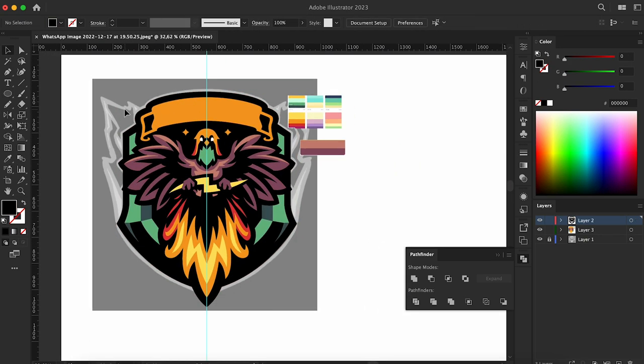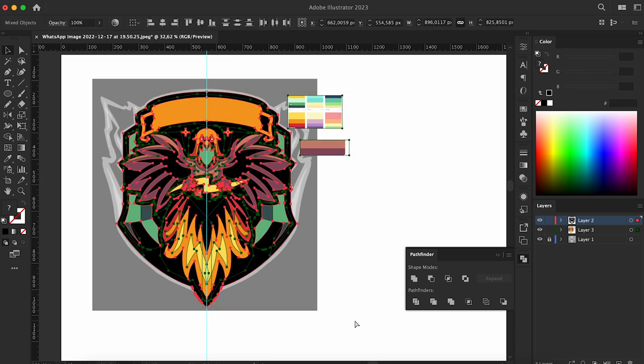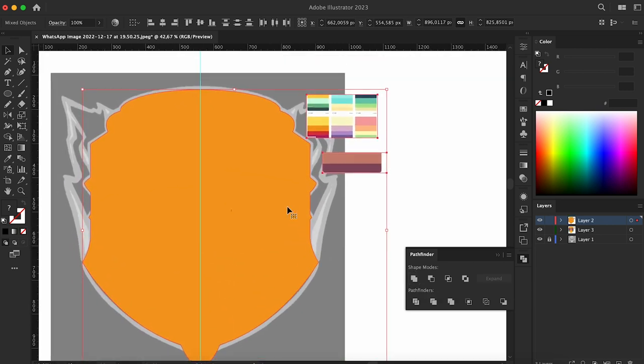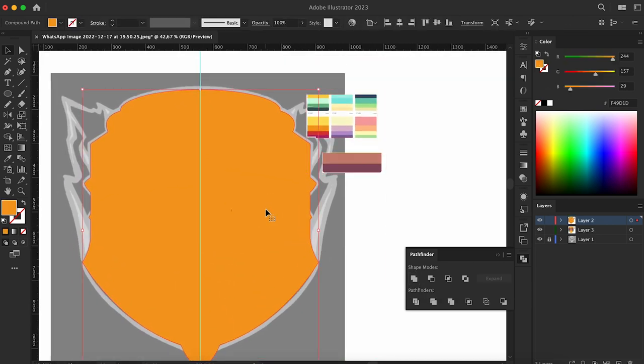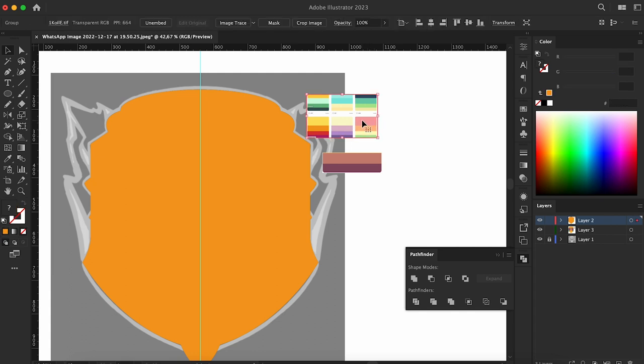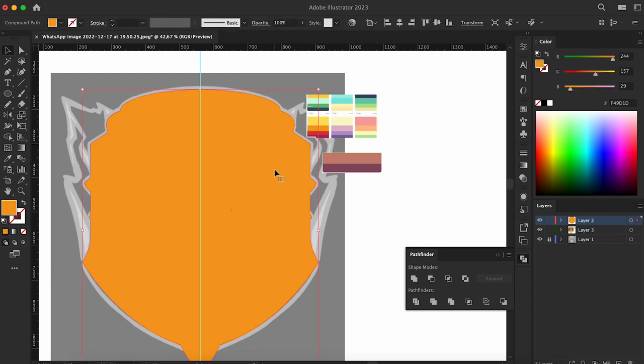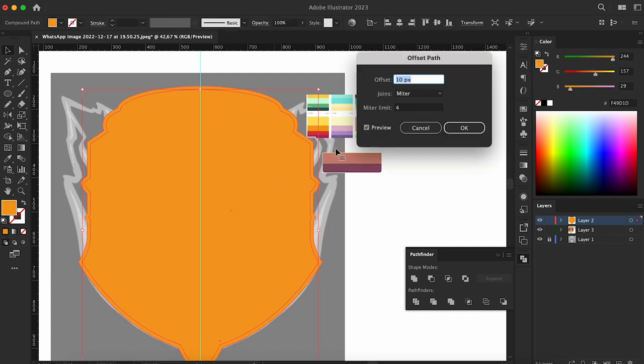After that, I selected all the outline layers and color layers. Then I copied and pasted them in front and pressed Unite in the Pathfinder section to unite everything into one shape. I will make an offset from the outline of the shape we have just united. To do it, go to Object, then Path, and then select Offset Path. But I have made a shortcut for the command by simply pressing the F2 key. Then I set it according to my wishes.